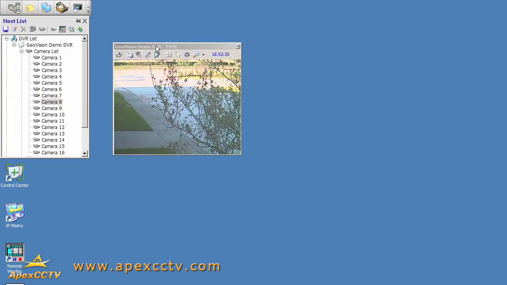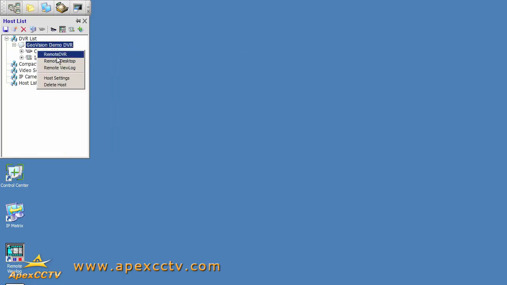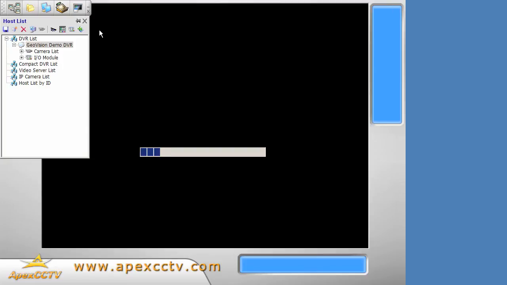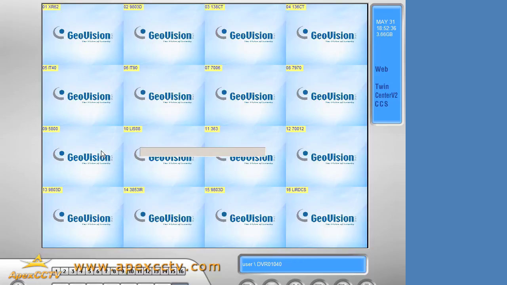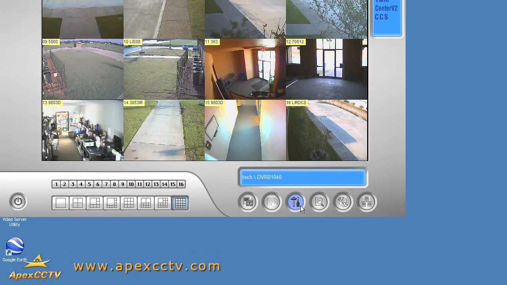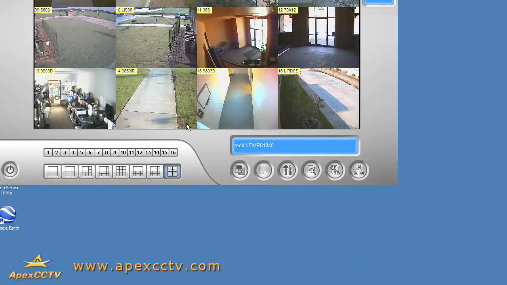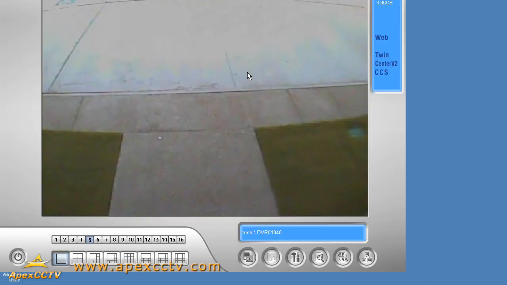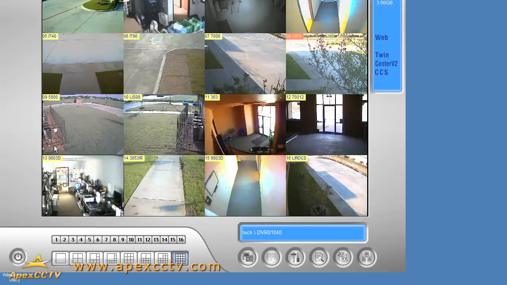I can also right-click the DVR and log in to the remote DVR, which is literally the software interface for the DVR as though I were sitting there at the desk. So that's a great feature if you need to change your settings or your network features. All of this stuff is here and available where you can maximize a video feed and watch that and do whatever you like here, just as though you were physically sitting at the DVR. So we'll close this for now.